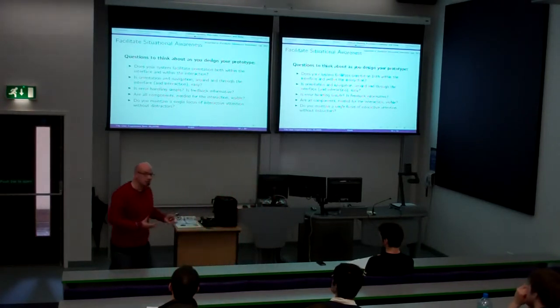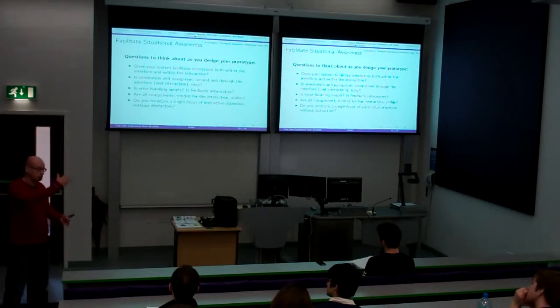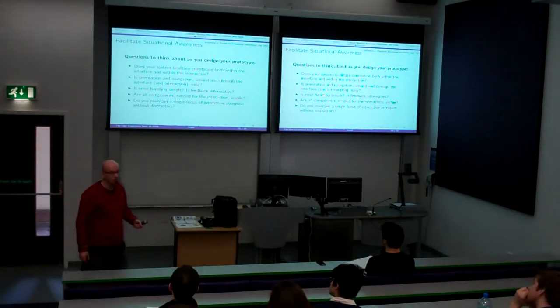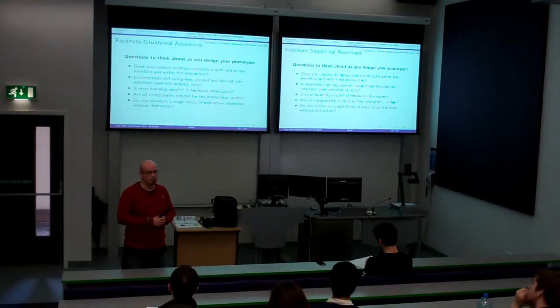That allows us to orient ourselves within the actual interface, and then we need to orient ourselves within the interaction, just like we spoke about with, say, Amazon, whereby we can see the shopping cart progress, for instance, or other kinds of purchase systems where we can see how far along we are in the information we're given.